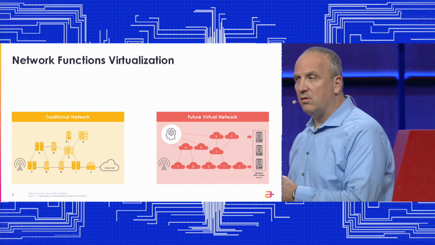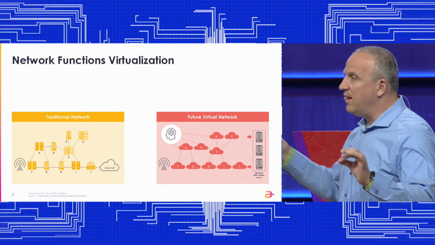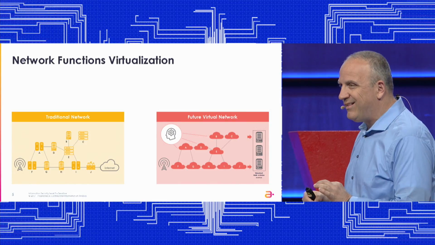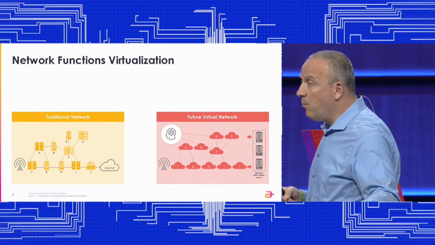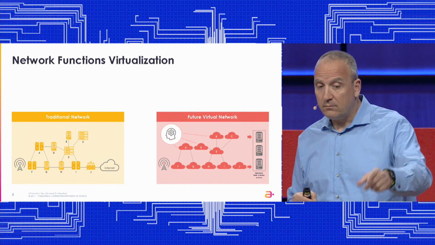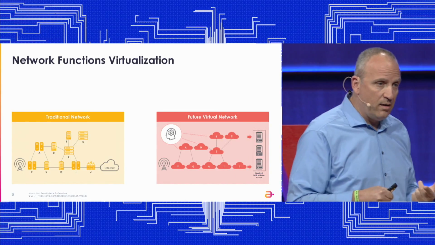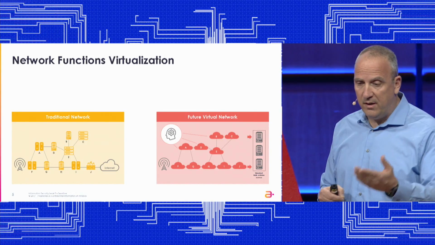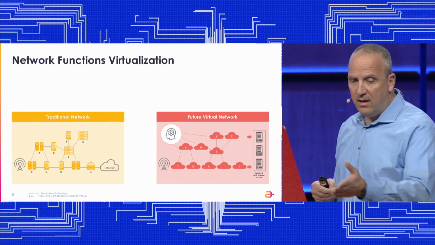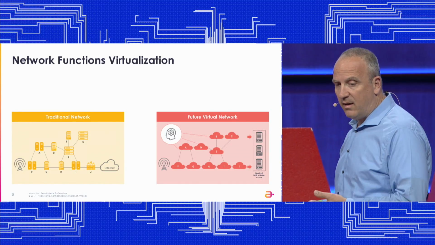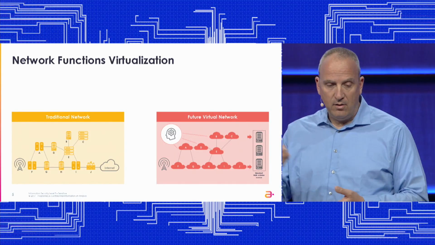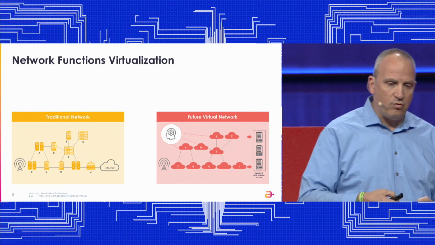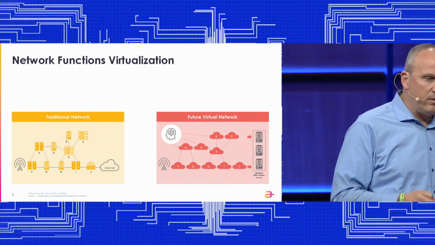You have to connect those virtual machines to one another, okay? Because in the picture I showed you in the beginning, they are connected with wires. There's a physical connectivity between them. Here we're talking about virtual machines, so there has to be a logical connectivity between them. For instance, items E and H are connected on the right side with a virtual connection. On the left side, there's an actual wire connecting these boxes.